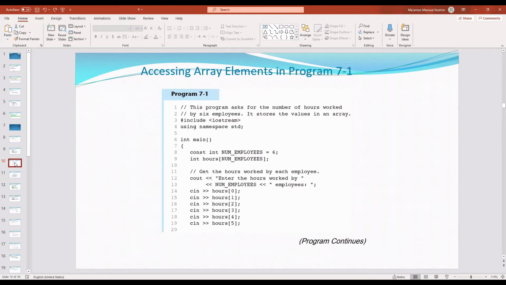Here, look at this piece of code. We have int main, const int num employees 6. Okay, and now I have defined an array based on the size 6, the number of employees. So I have declared an array.